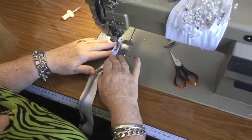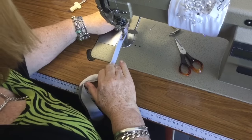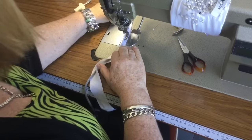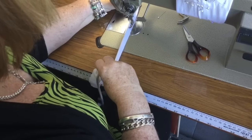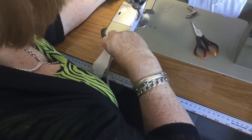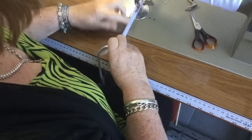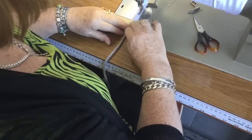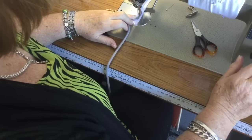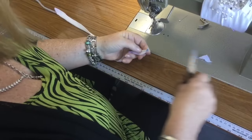So again, the rouleau's in half, and the rope is encased inside. Again, Cheryl's going to hold each side quite firm. Be careful not to sew over the rope. You've got to keep that free on the inside. And just gently do that. We're just doing one row of stitching, but again, you're best to do two rows, as in go back on yourself just to make sure it's secured. This is a little bit tricky, this part, so I should just neaten that end.